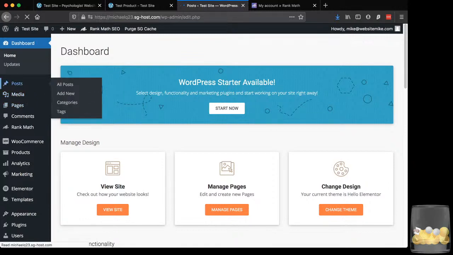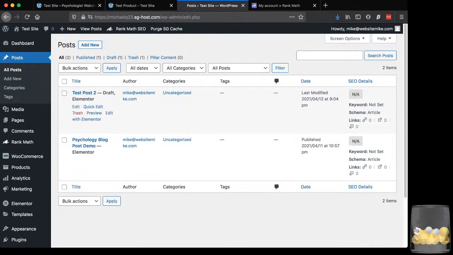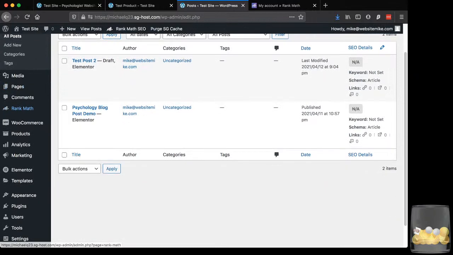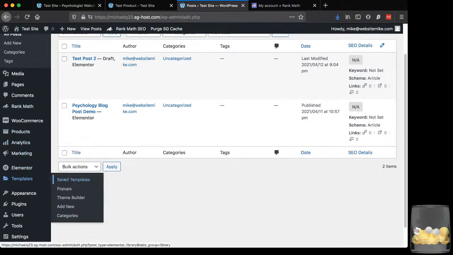Let me check one thing real quick. Okay, yeah, so this test post 2 did come through, right? But we're just not able to open it. And this is the one we did yesterday, on the 11th. And this is also some additional information you'll be getting about posts now, these SEO details. We can go over this later. But what we wanted to look at was the Elementor Theme Builder, right?